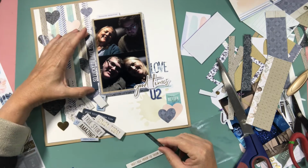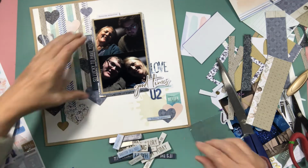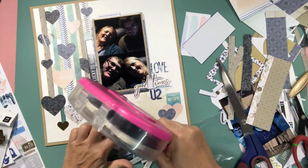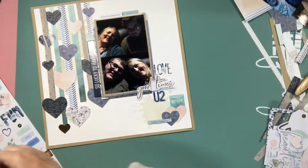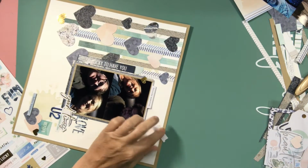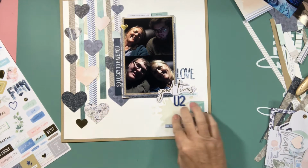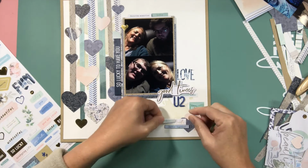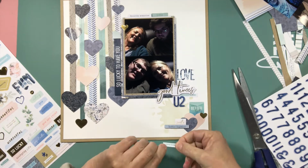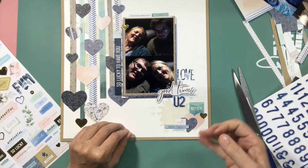Now, I placed that strip that says "So lucky to have you" because I realised that one of those strips that I sewed on, as the sewing machine went along, made it a little bit crooked, and I couldn't quite cope with the difference of thickness between the brown strip and that blue chevron or arrow strip. So by placing that chipboard, it covered it up, and I could make it look like an even spacing, which satisfied my little tendencies for everything being spaced correctly.